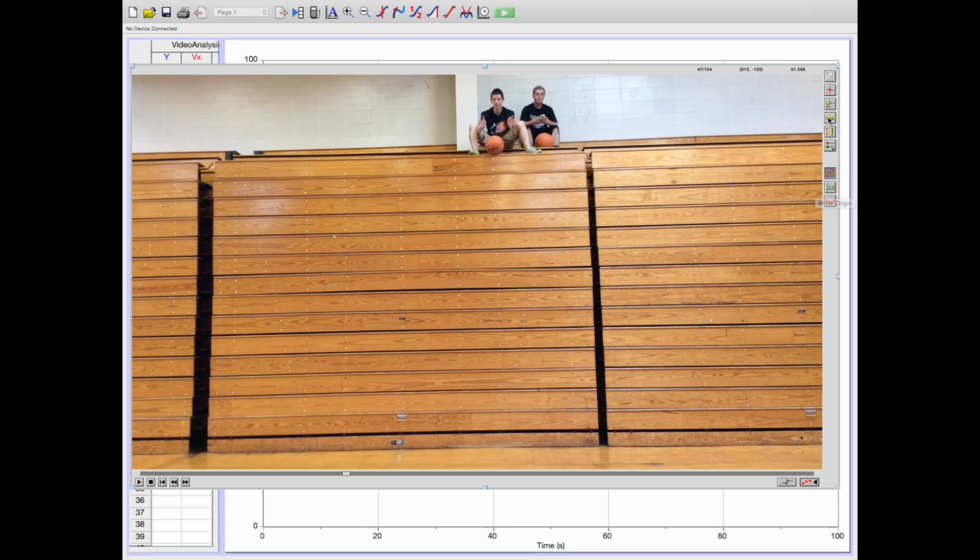Okay, and now what I want to do is set the scale. So I turn on Show Scale over here in this button, and this button here is Set Scale. It's difficult to see, but I can see it pretty well. There's a meter stick on the ground, and that meter stick gives us a horizontal reference, but it also gives us the size. So it's telling the program, Logger Pro, that this is 1 meter, because it has no idea how big anything is. So we want to tell it that this distance here is 1 meter.